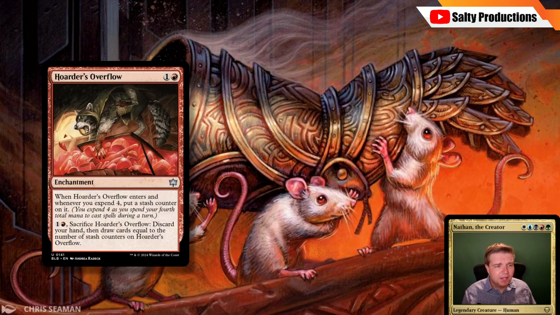Next, we have Hoarder's Overflow, 2-mana enchantment. When it enters and whenever you expend 4, which means you spend your 4th mana during a turn, put a stash counter on it, and we can pay 2 and sacrifice it to discard your hand and draw cards equal to the number of stash counters on Hoarder's Overflow.